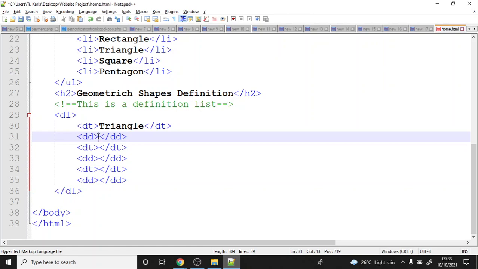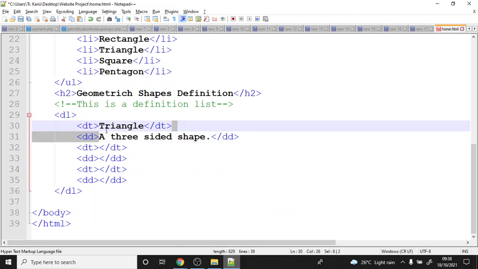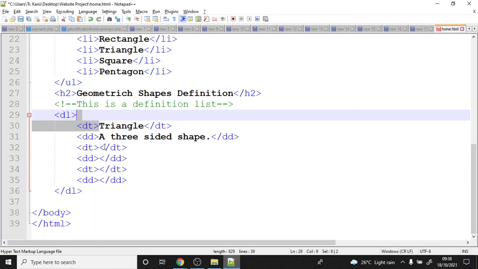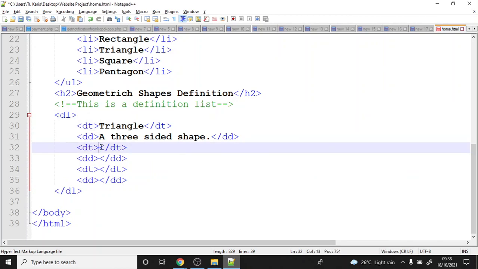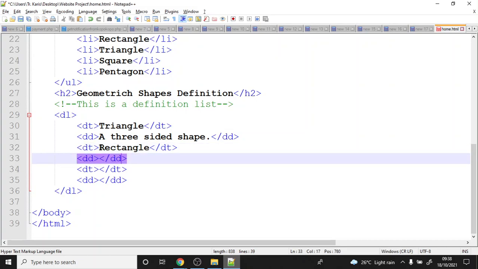Then I can say, for example, a three-sided shape like that. So that is the actual definition. This is the definition term. I can type here, for example, rectangle, or maybe say a four-sided shape.